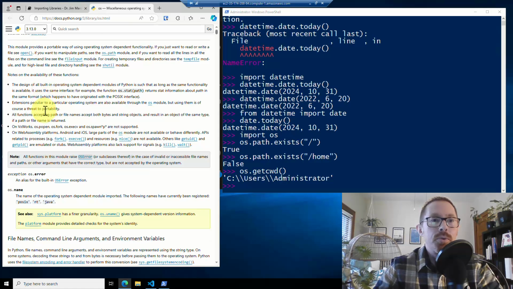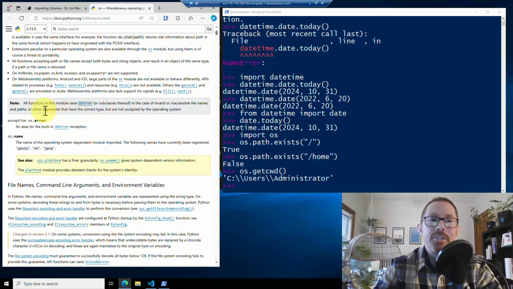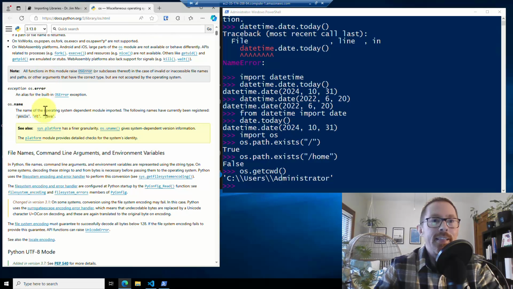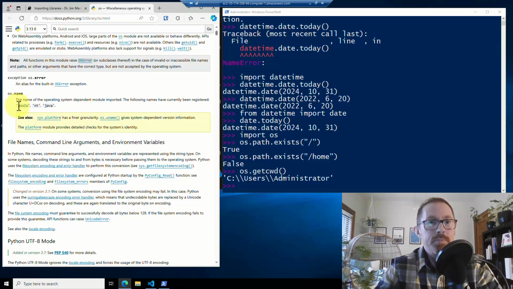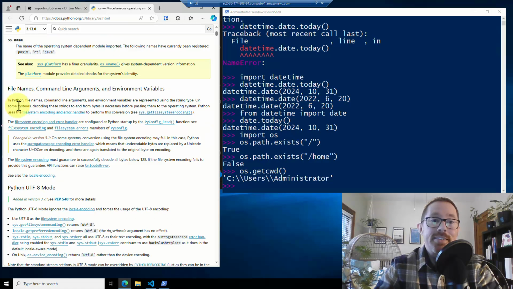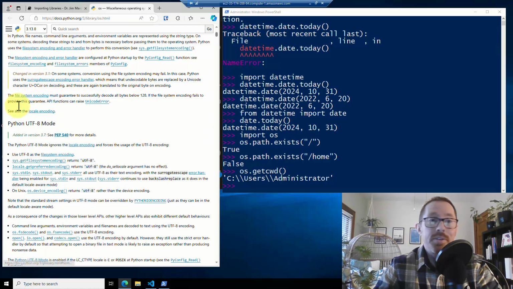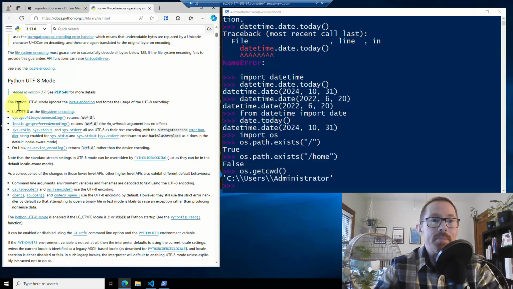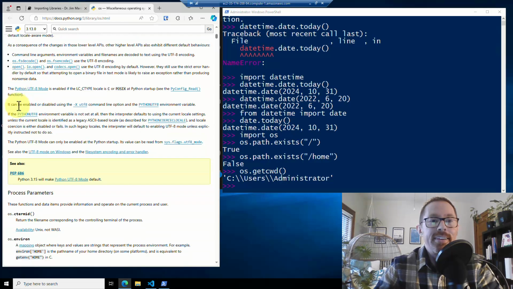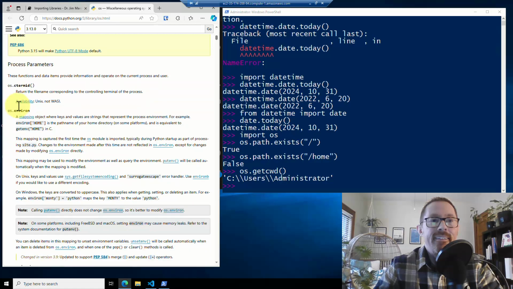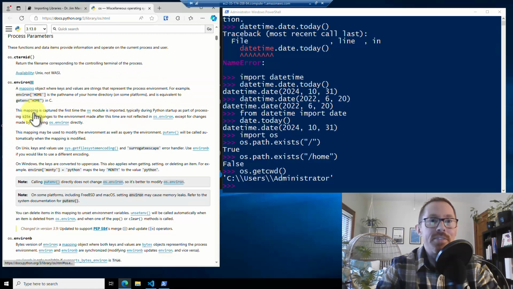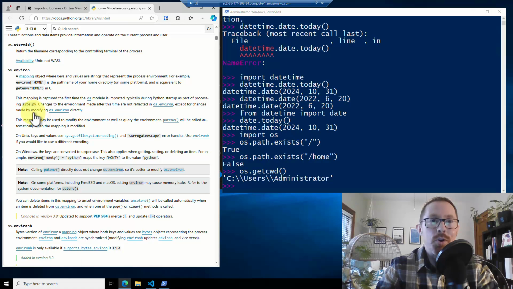You can go through here. You can see it's pages and pages of information. But they're like, oh, there's something called os.name. That could be helpful. Like, is it Linux? Is it Windows? What kind of operating system am I working with? Tons of stuff. So they've done the hard work of making sure that this code will work properly. We just have to know how to use it in our programs.